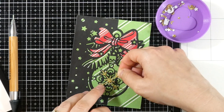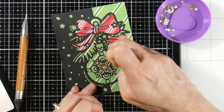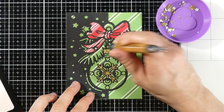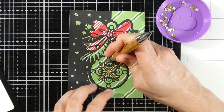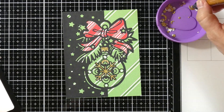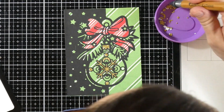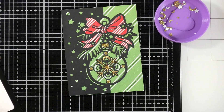Looking at this ornament makes me think of the different traditions we have with ornaments. In my family, when the kids were little we just had the one tree — the family tree. My husband would always put it up and put the lights on, then the kids and I would decorate it, and my husband would put the angel on top at the very end. Now that I've got kids that don't live at home, or one that's busy with school, I imagine I'll get my husband to put the tree up and I'll probably be the one to decorate it.